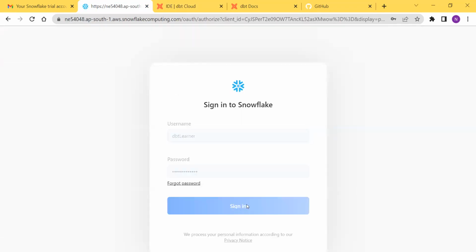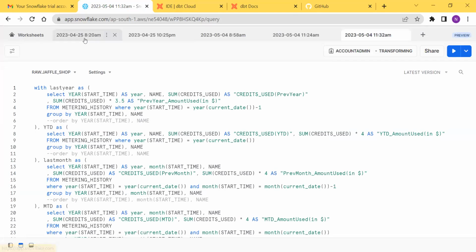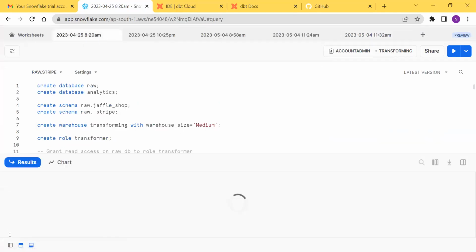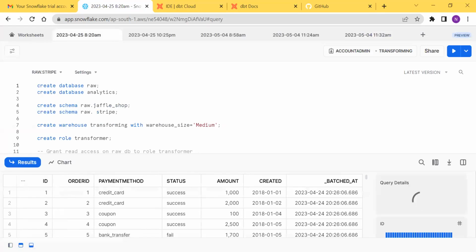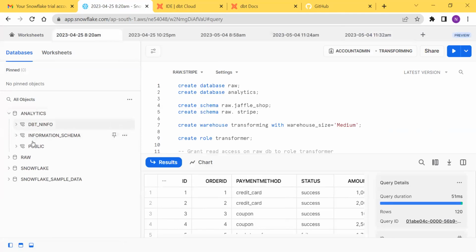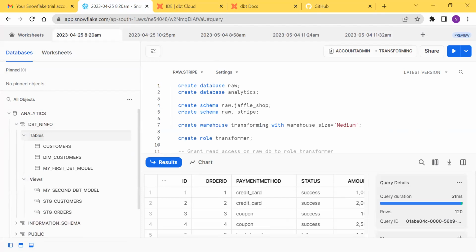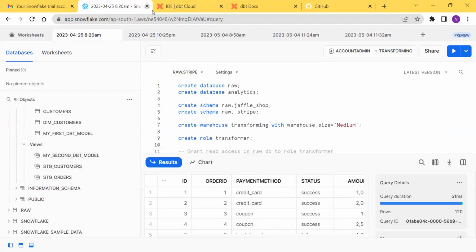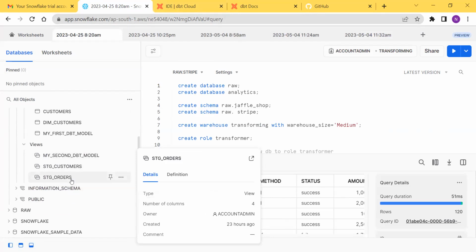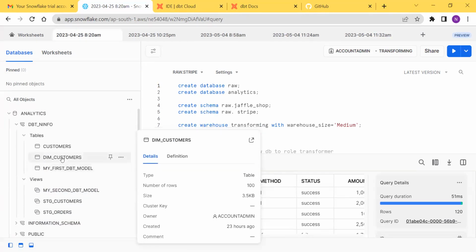Let me show you. Every time we run our models, our staging models will be created as views, and our final dim customers model will be created as a table.